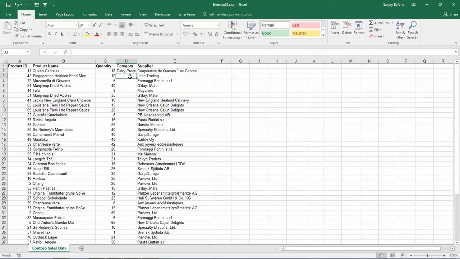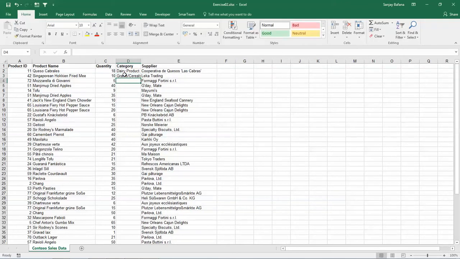And in D3, let's type grains, and again adjust the column.